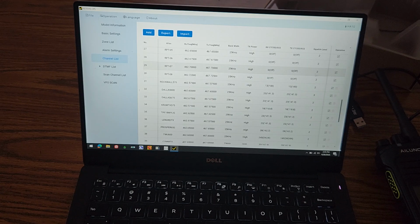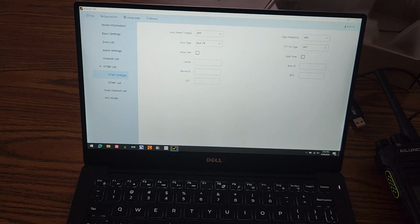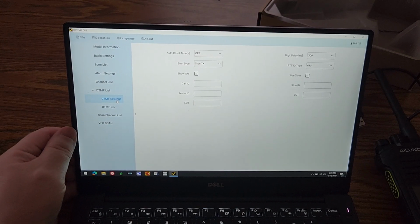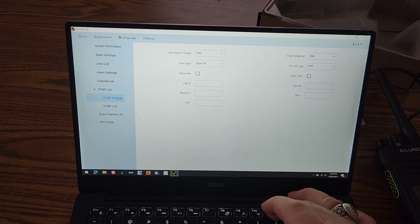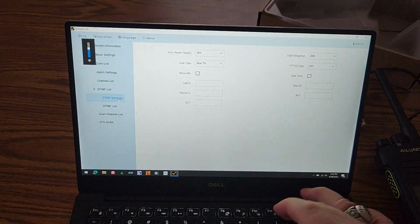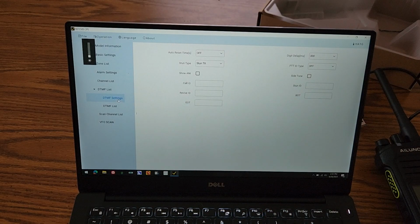Looks like you can adjust the squelch level, your tones, right from the software. DTMF lists. Just now realized that's not showing up very well. Let's see if we can adjust that any better. Probably not. How about that? Maybe we'll try that.